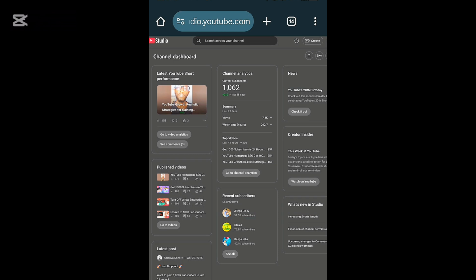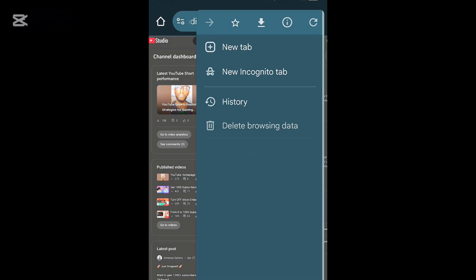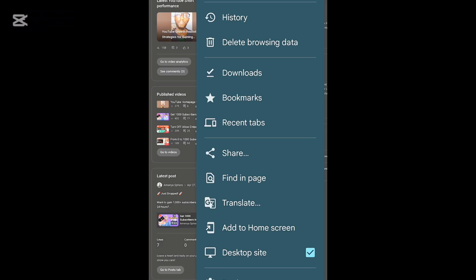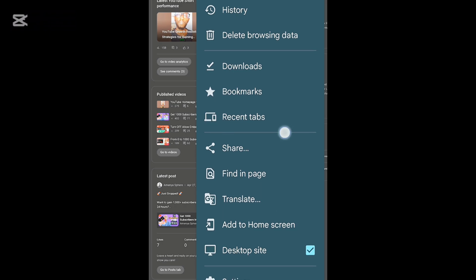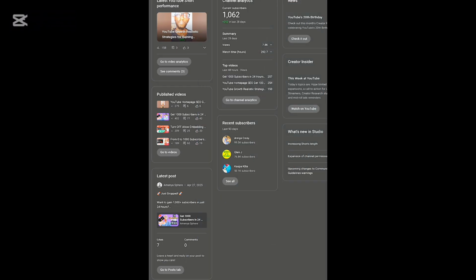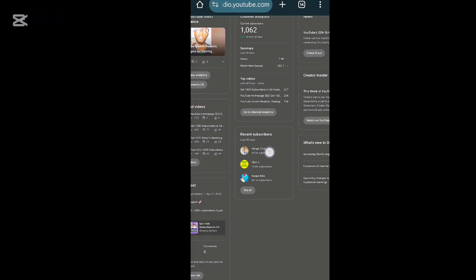Okay. Now before you even proceed, make sure that your page is on a desktop mode so that the page operates normally like a PC or a computer. So you see these three dots at the top right corner here. Tap on them and make sure that you are on a desktop mode. As you can see, mine is already checked. So the page operates normally and can load the features that only work well while you are using a PC. So let's go back and optimize our home page.